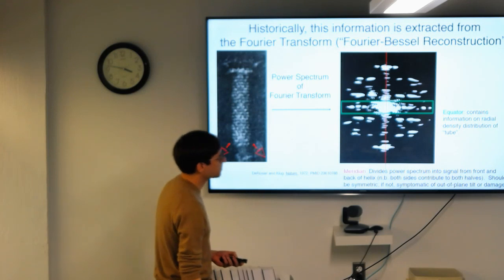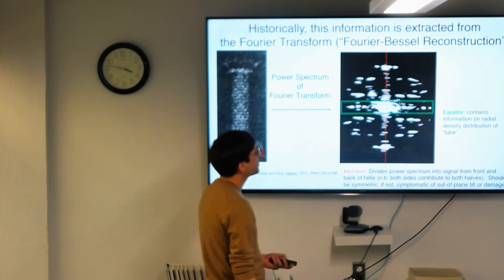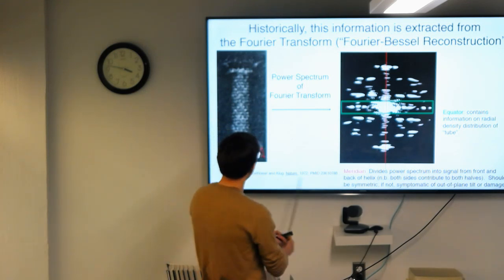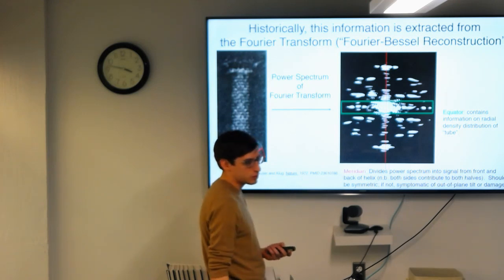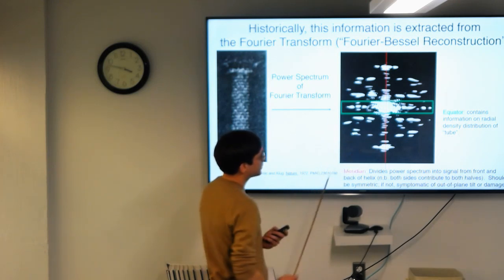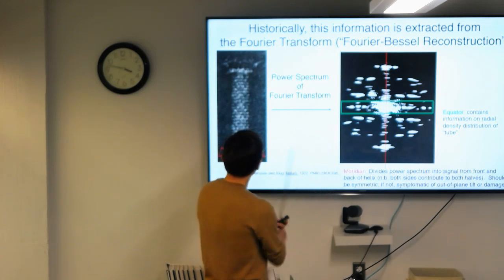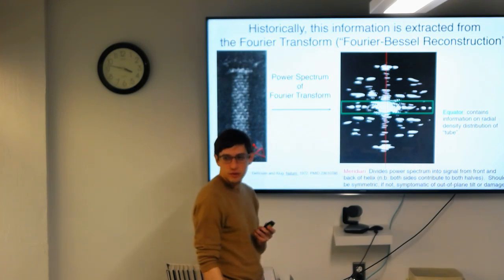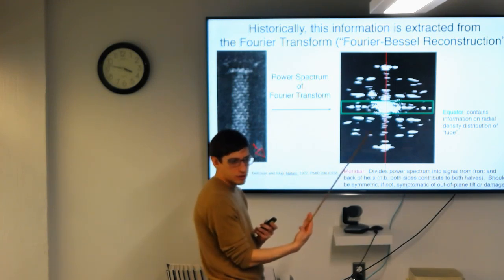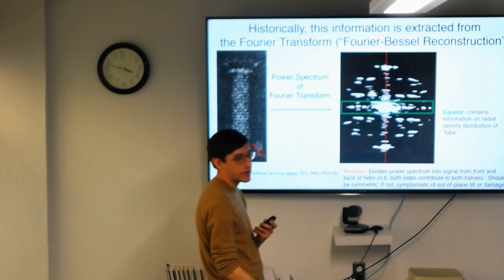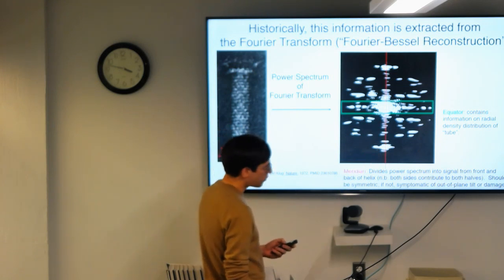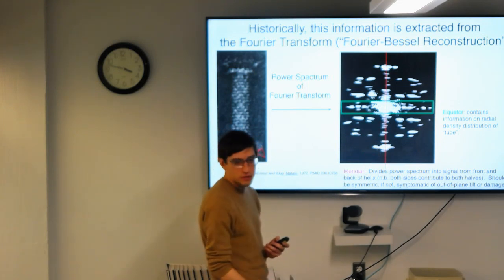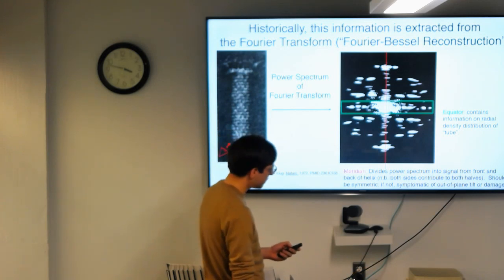So on this example, it's not... Yeah, I chose this example historically, right, because it's the first one. So this one actually isn't that symmetric. It's not perfectly symmetric. And that is because this is a negative stain specimen, so actually the back half will not be properly stained and will be somewhat flat. In cryo, I'll show you an example of a really nice diffraction pattern that should be really symmetric.